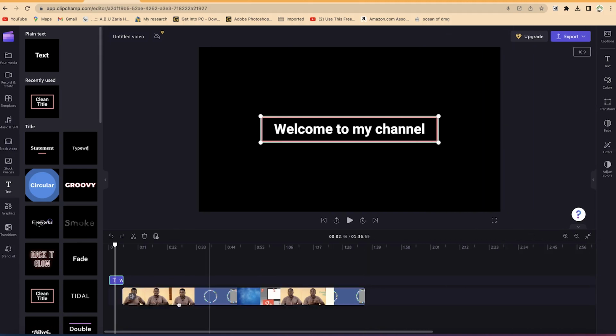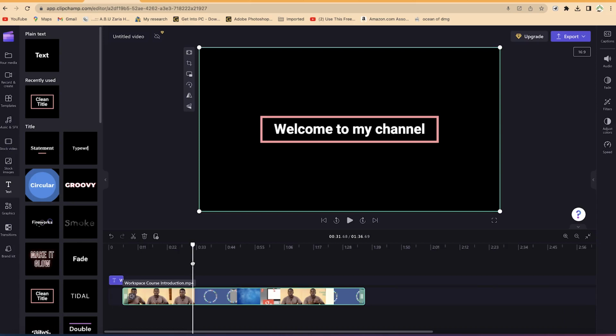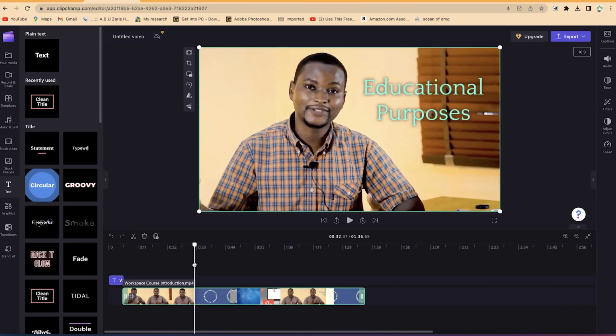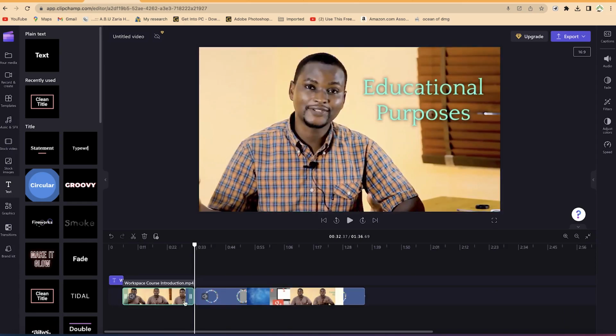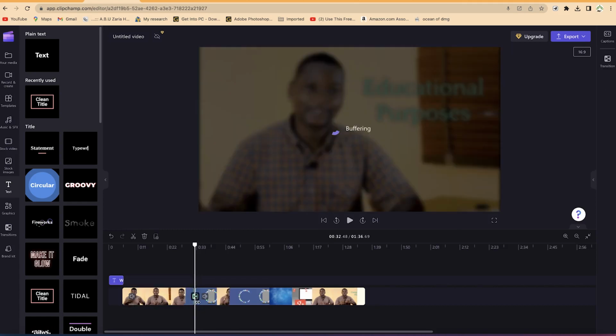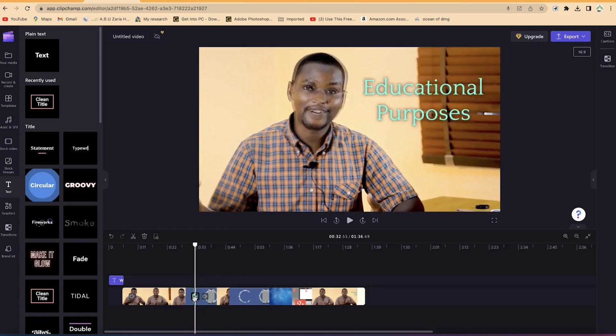If you want to do any kind of splitting, you can create any split. Maybe at this point you may want to split this, and select and split, pressing the letter S, and you can see you've split it into two. If you want to add a transition, you can come in between the two clips, the center of the two clips, and just click, and you see you've added a transition.